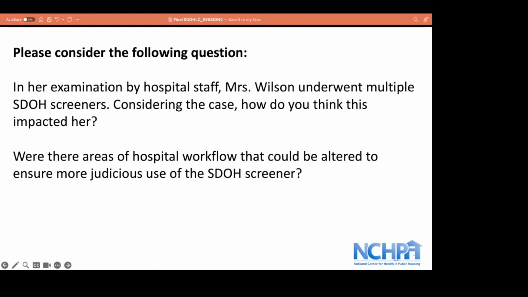I think you can collect SDOH data at the beginning as you're going through a patient's emergent issues, but then put some of those questions on the back burner for later in the patient's stay, so that while they're in their room once admitted, they've got a little more time and headspace. Then you can go back and do a more thorough SDOH interview, going in depth in other areas. So it's appropriate for where the patient is at in their stay, and you might call it a progressive screening.